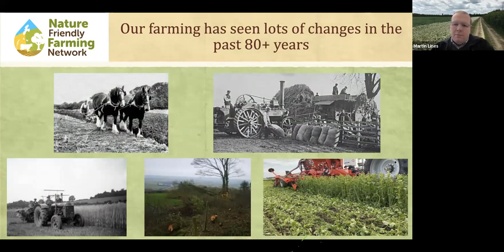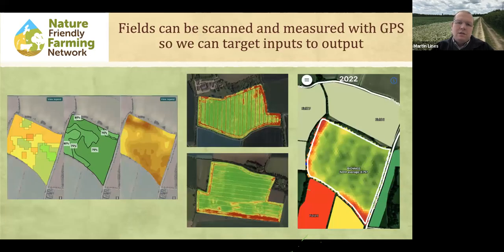But like many farmers nowadays, as in the picture on the bottom right, we're trying to farm in a way that works more with nature and natural systems, and trying to bring soil health and food health back to the centerpiece of what we do. But many farmers are producing commodities more than just food. And it's about connecting to farmers, and farmers connecting to the food capacity they have.